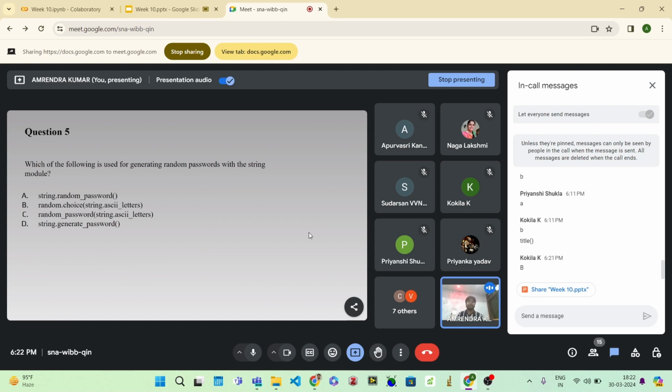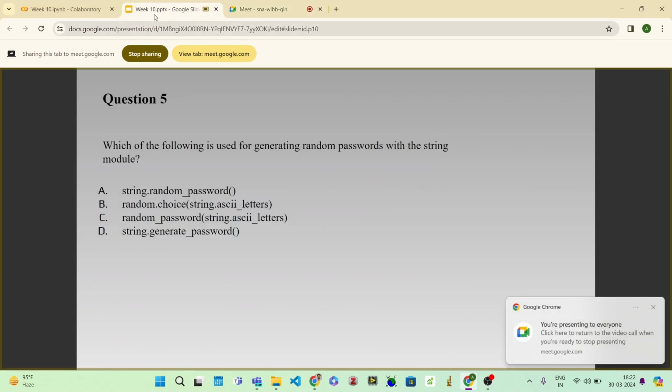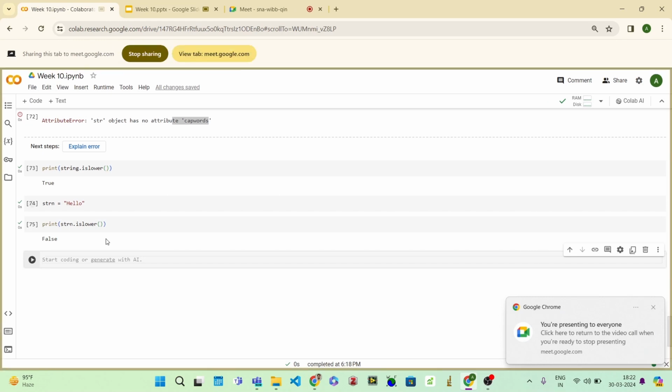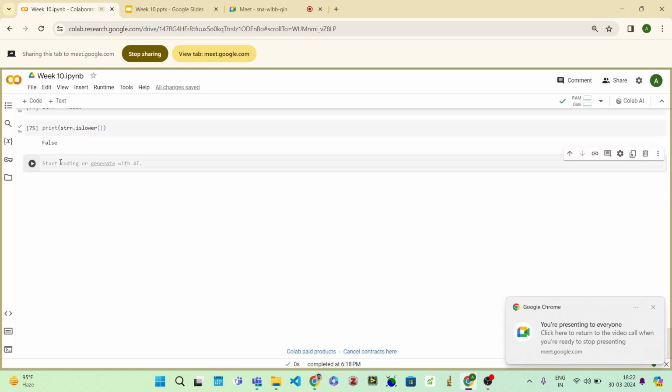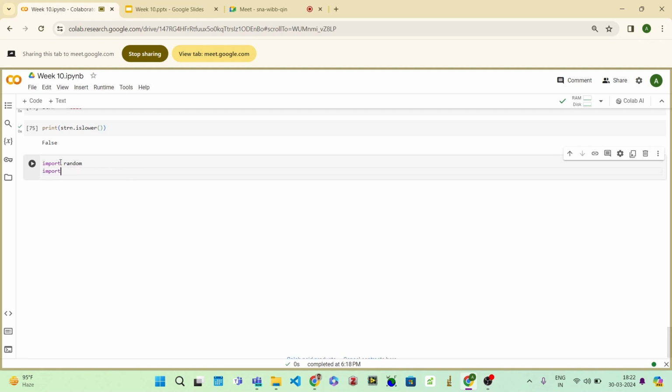Okay, so let us see what the output of this will be. Let us first import random, and then we have to import our string module, and then we are going to print this.